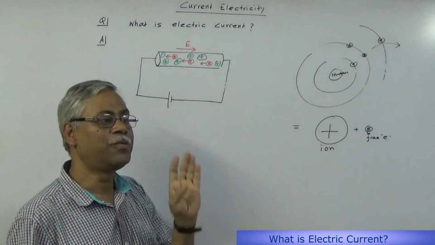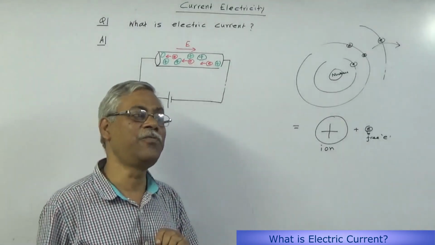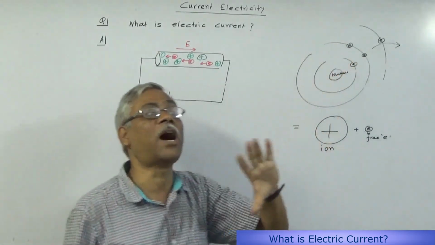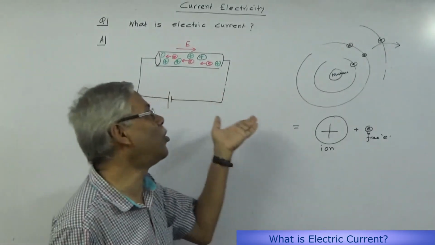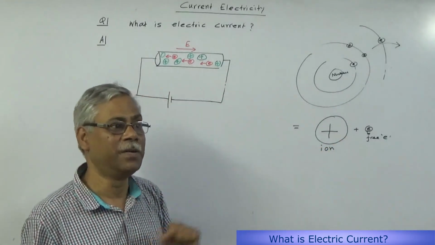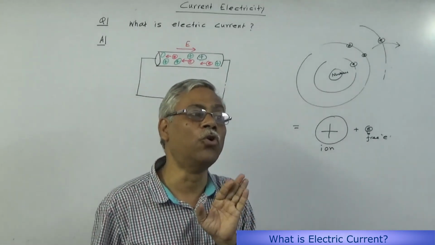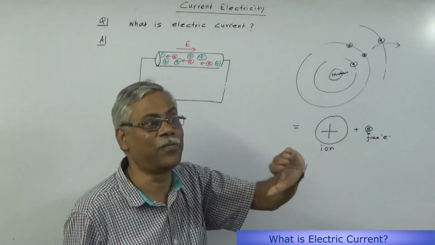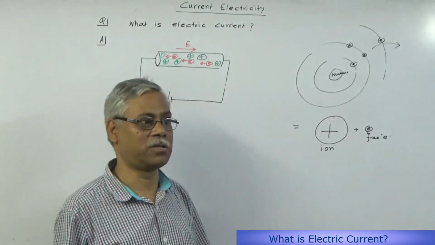So the first thing that you have learned: the electrons flow during the flow of current. Which electrons flow? The electrons which come out from the outermost orbit of the atom. Why do they come out? They come out only when you apply an external electric field between the two ends of the conductor. Then, do they flow freely? The answer is no. They flow, and during their flow, they undergo random collisions with the positive ions.